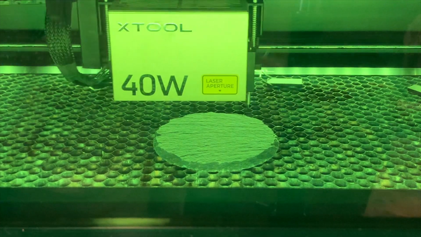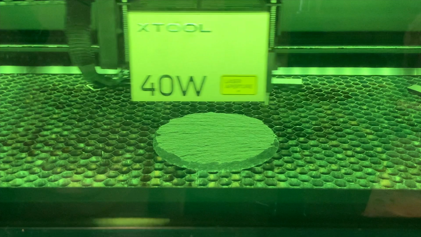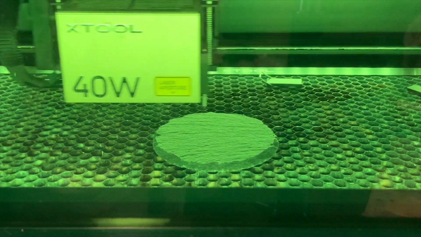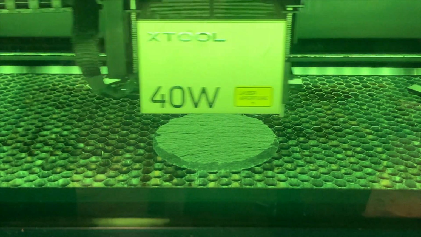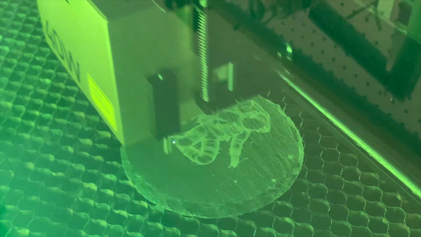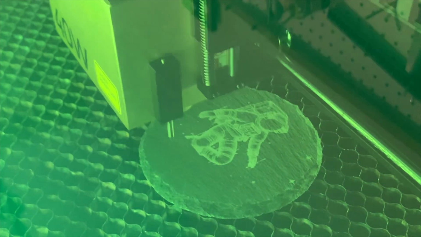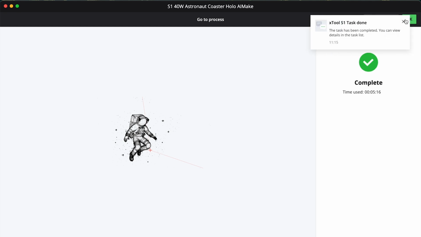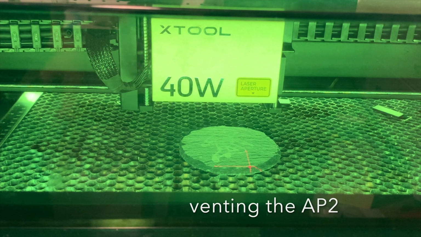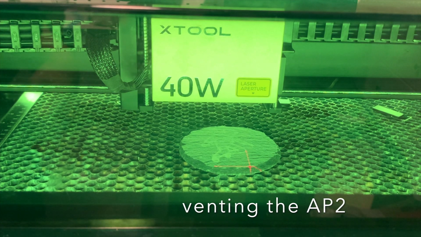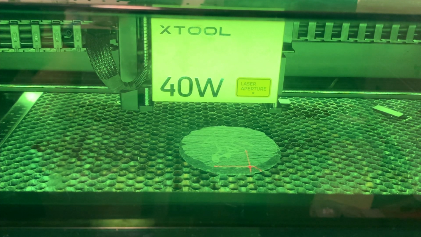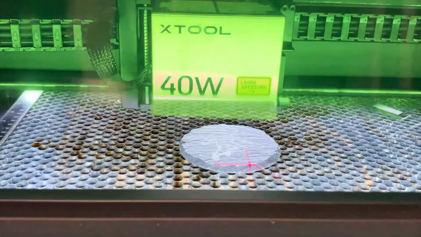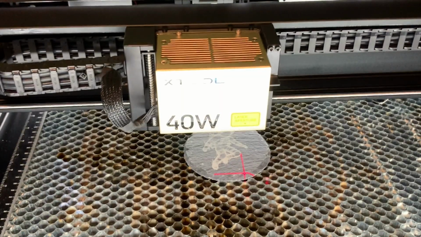Now my air purifier automatically comes on and does the auto venting for me, and it sets the power. Here you can see the machine is working. This is real time. I just love Slate. When the machine is done, you get this little tidbit inside your software, which is nice. And then I'm going to open this. It's going to vent out for 20 seconds because that is what I have set for my purifier to do. Once that's done, I'm going to open it and let me move the camera.